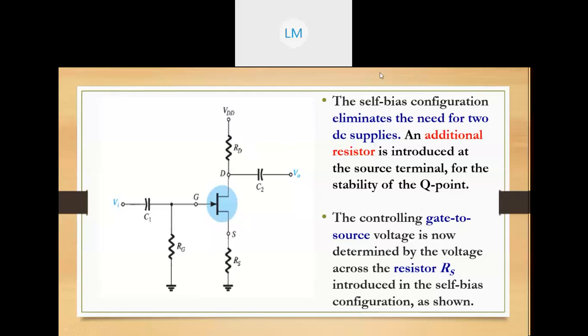That means gate cannot be connected to ground, right? Physically gate cannot be connected to ground. But as far as DC is concerned, gate should be taken as 0 volts, because source will be at a higher potential. So naturally VGS will be negative. Now if we don't connect this resistance RG, then at the gate there cannot be any DC potential at all. For that reason, we have to connect RG. So that is the correct answer.